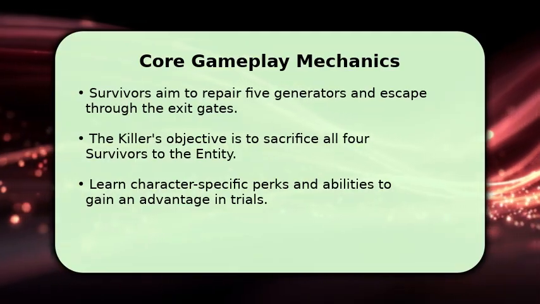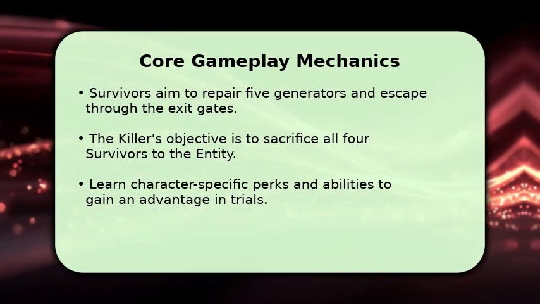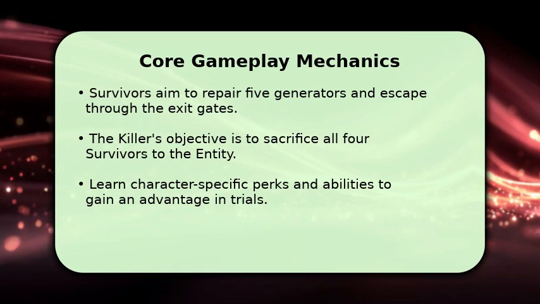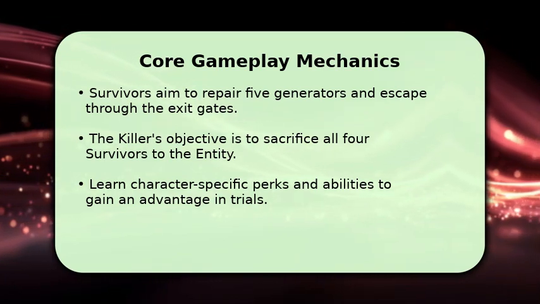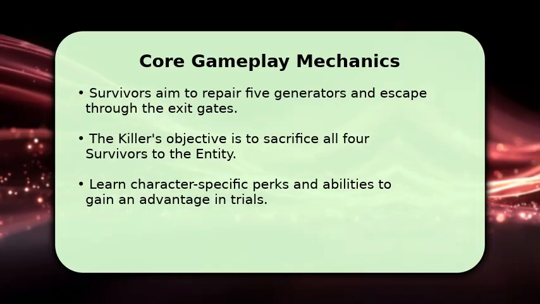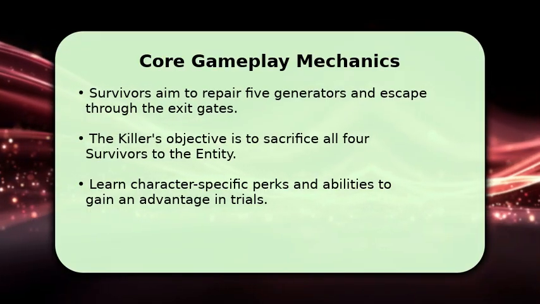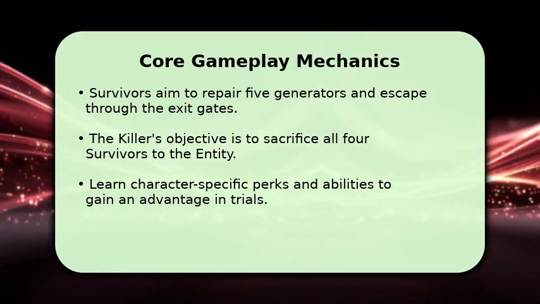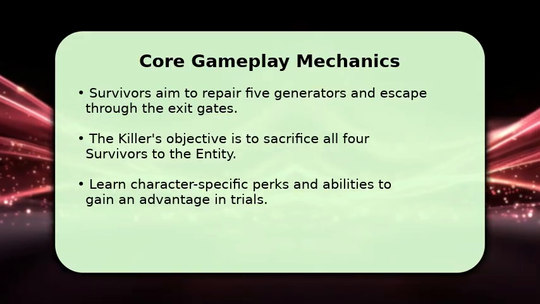As a survivor, your primary goal is to repair 5 generators scattered across the map and then escape through the opened exit gates. Conversely, if you play as the killer, your objective is to hunt down and sacrifice all 4 survivors to the entity. Mastering each character's unique perks and abilities is key to gaining a significant advantage in every trial.